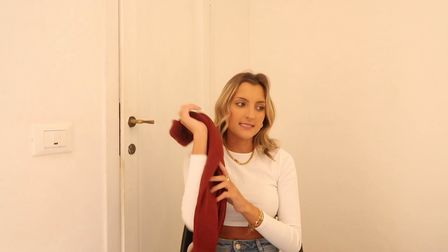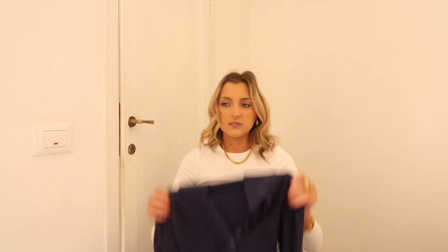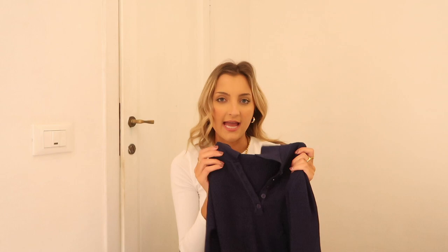This is so stinking soft. I don't have any navy in my closet these days and I was like, come on Mackenzie, get some navy. So I got this — it's fitted, a little bit thicker than your average top. It's a light ribbed material and this one actually has a collar and a bunch of different buttons, super cute. You can really easily style this type of sweater with a pair of leggings too. When I was living in Kent and going to school, I would wear leggings a lot to class and a lot of these sweaters work really well with leggings.